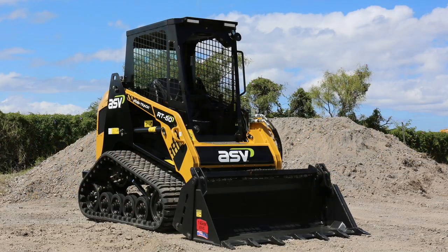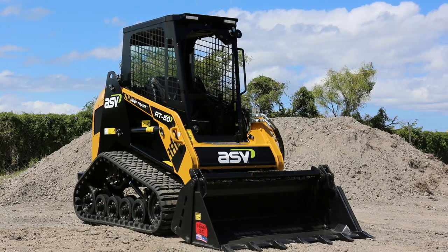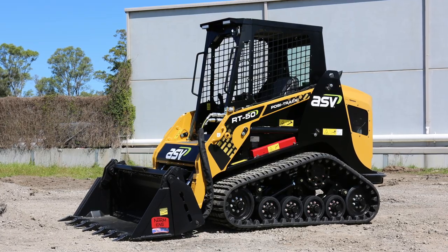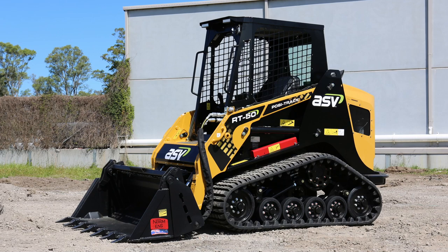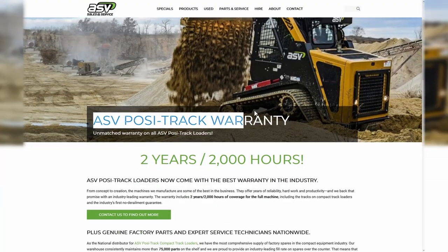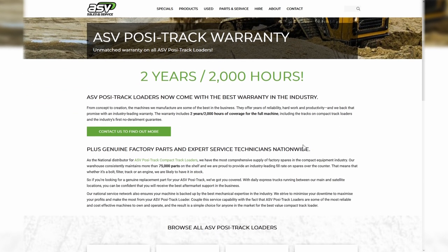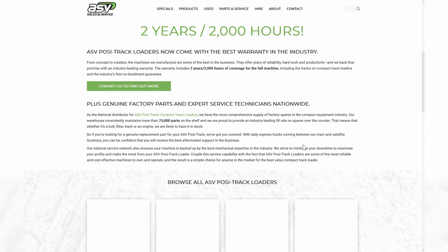The drive hose routing and chassis sealing are designed for reduced rubbing, creating fewer line breaks and boosting hose longevity. Metal face seals on the front and back ensure the drive hubs don't require maintenance for the life of the machine. ASV backs up its promise of reliability with an industry-leading two-year, 2,000-hour warranty on the RT50.